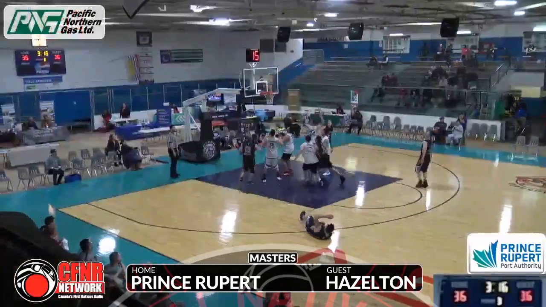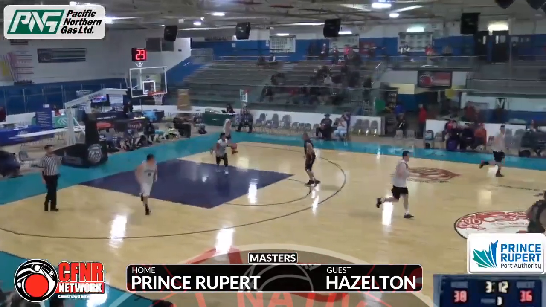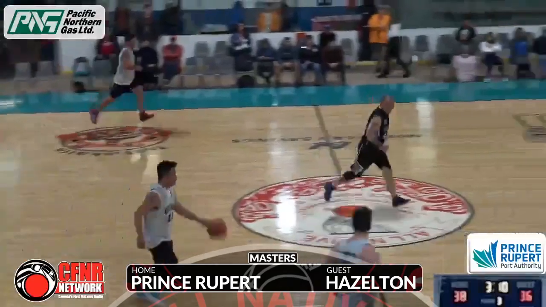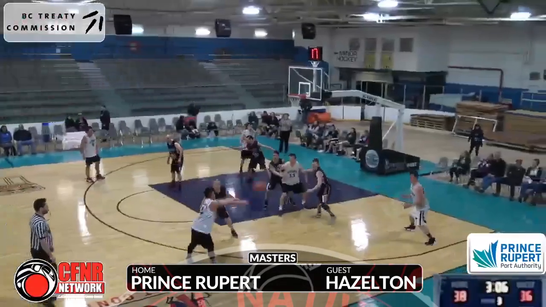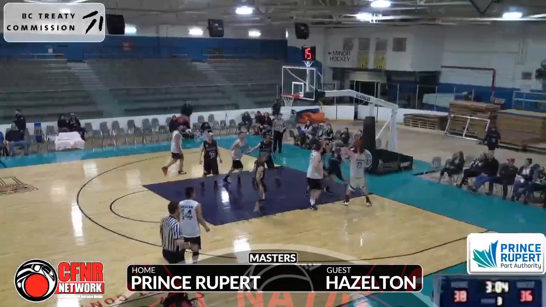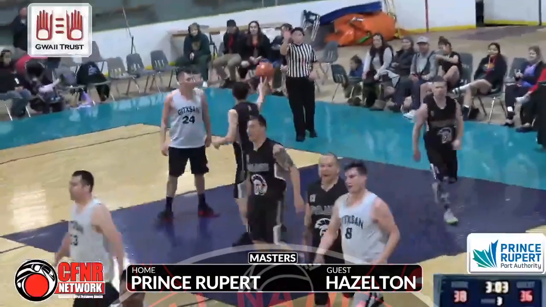Brady Johnson, nice, powerful drive there. He goes off the glass for 2. And like that now, Prince Rupert leads 38-36. They finally have their lead. It's coming back now for Gitsan. Skolsch. Turner. Oh, they're going to call another offensive foul against Hazelton with the push-off.